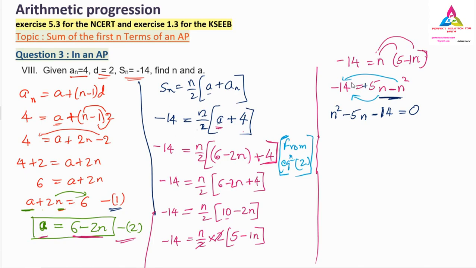So we have to split this middle term. What we can see over here, this middle term we have to split in such a way that when we add, we must get minus 5n, that is the middle term, and when we multiply, we must get 1 into 14, that is 14 only, but the negative symbol we have, so negative. So n square we have. So what we have to do? Here we have to take the middle term, that is minus 5n. When we add, we must get minus 5n. When you multiply, here n square into minus 14, minus 14 n square we must have.